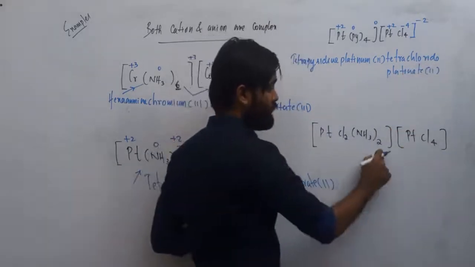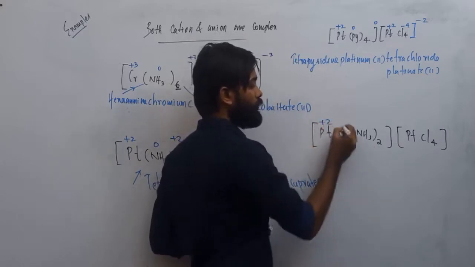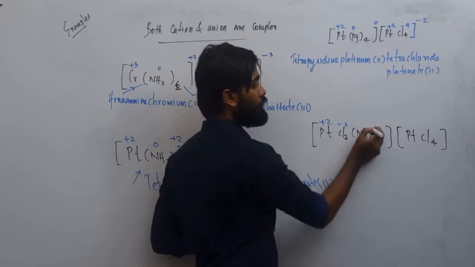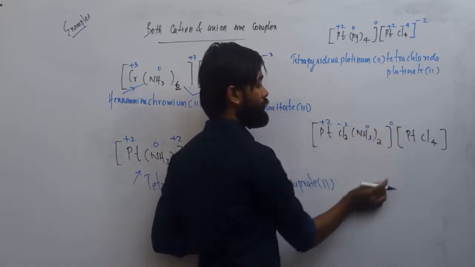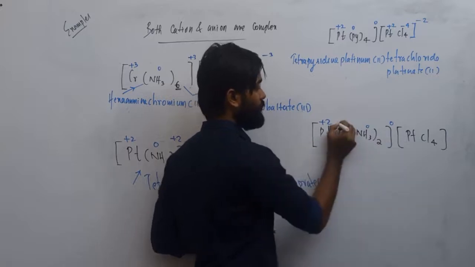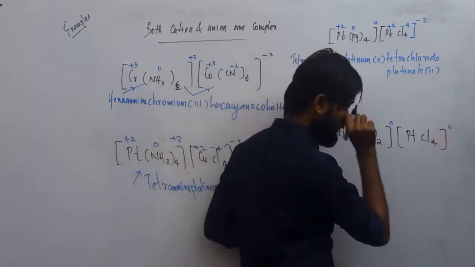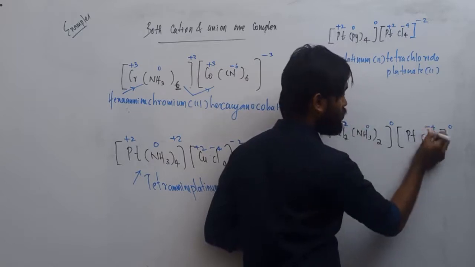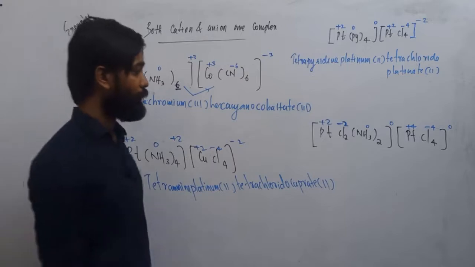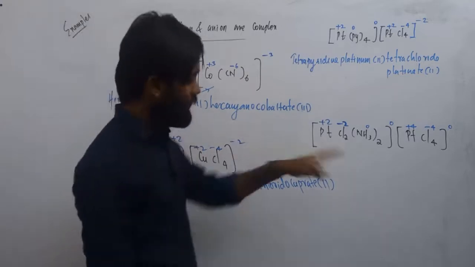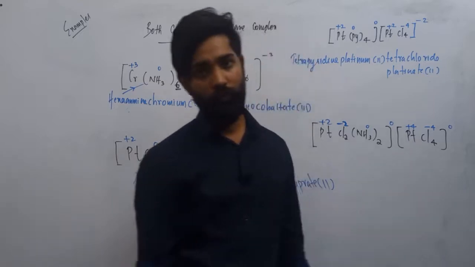Here also the coordination number of the cationic platinum entity is 4. So this is +2. Here already -2. Okay. And this whole charge is 0. If the whole charge is 0, this one also has charge 0, but the 4 chlorine have -4. So your platinum will be +4. Okay. Hope you understood. Even though its coordination number is 4, this platinum has +4 charge.